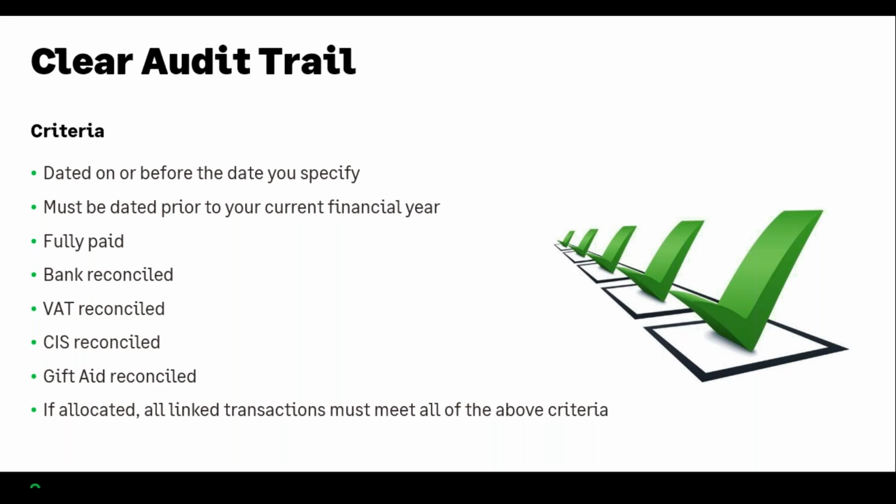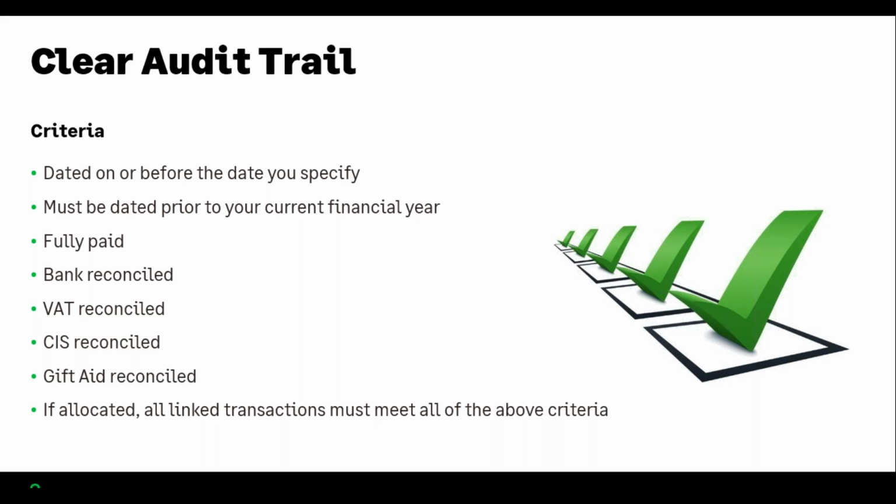Transactions have to be fully paid. So invoices fully paid. If you've got a credit note and an invoice for the same amount, but they aren't allocated together, they're not going to be deleted, because Sage doesn't magically know that those two, even though the amounts are the same, and you can guess that they're meant to be together, Sage doesn't know for definite. It could be coincidence. So you have to allocate that payment or credit note to that invoice. Then that part of the business is complete.